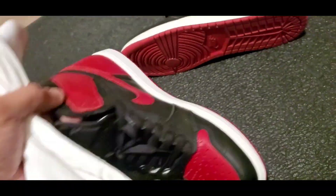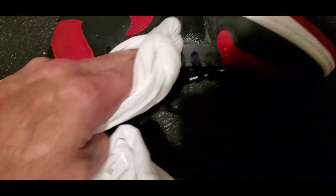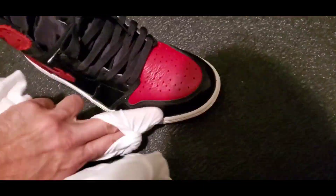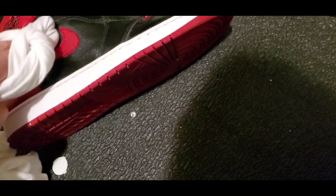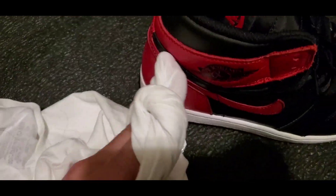Alright, so I'm going to check this side. Let's see how it's looking. I'm just going to put a little bit because, first time trying it, and second, that little thing is a little expensive. Well, it's only $40 so it's not that expensive, but if it works then I'll be happy. If it doesn't work, I'll be upset that I spent $40 on it. But it's a little oily — I guess once it dries off, this spew should be off.